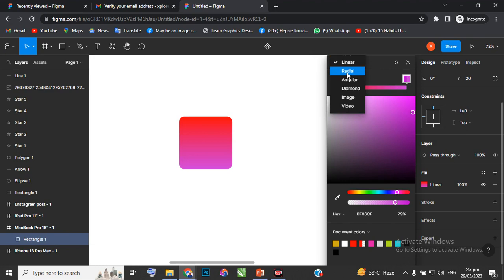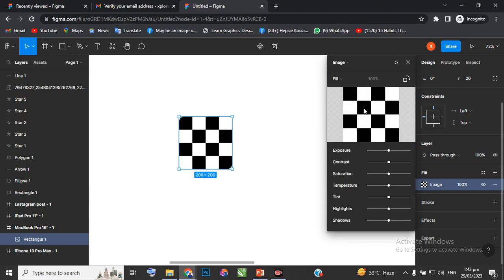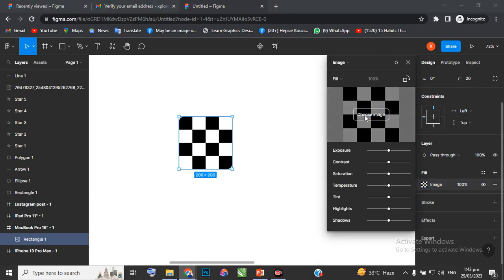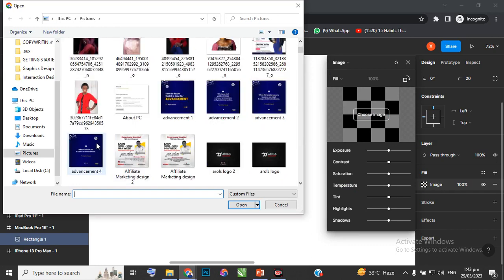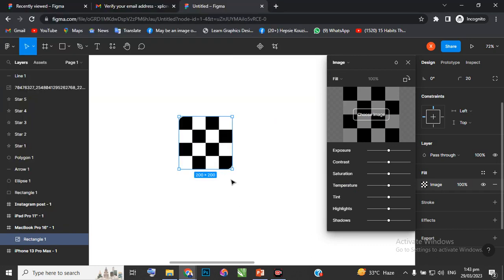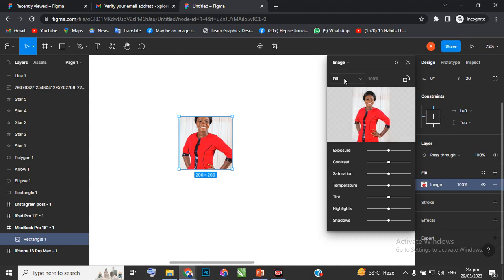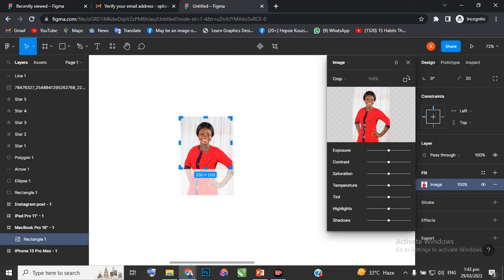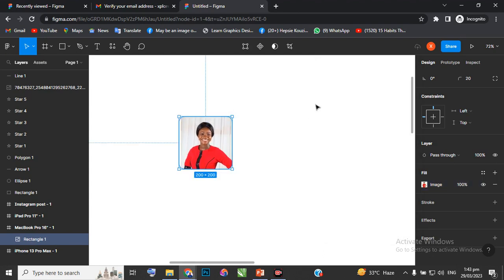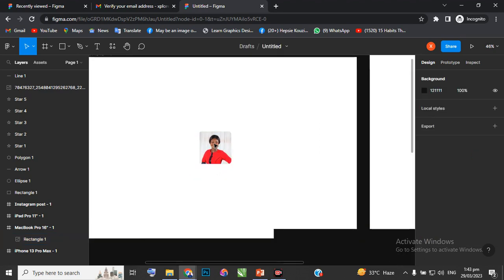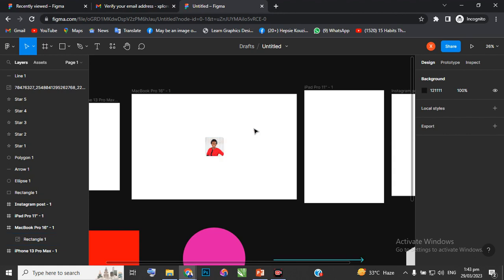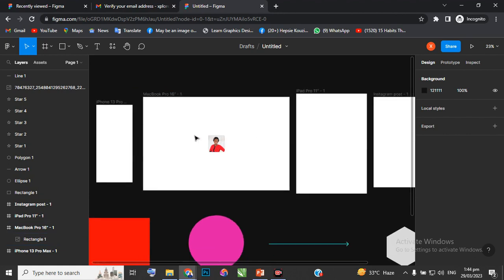So under the fill as well, you can also do radial fill, you can do diamond fill, you can place an image inside the shape. When you select image, you just go to your desktop, you choose the image. Let's work with this one this time around. When you click open, the image comes directly inside. You can also edit it. It's on fill. You can crop it or you fit it, whichever works best for you. So when you are done, you click on that. So that's how it works. There's a lot you can do on Figma. So we're still on understanding the Figma environment.